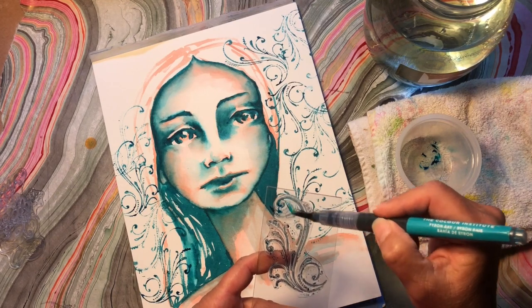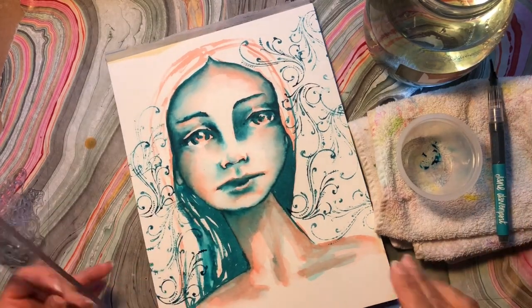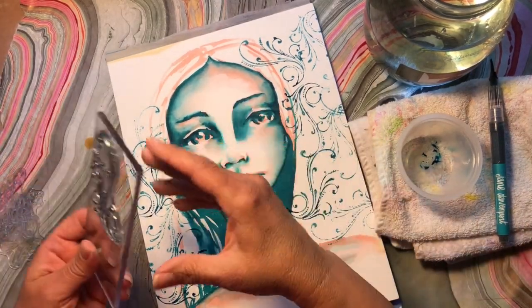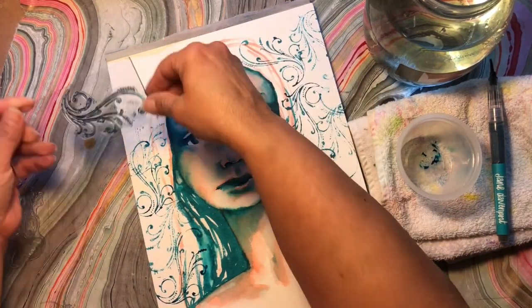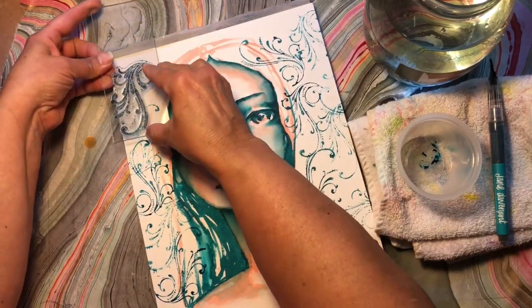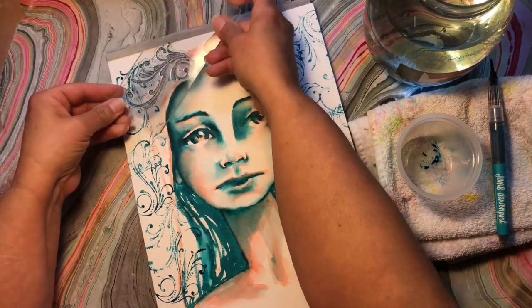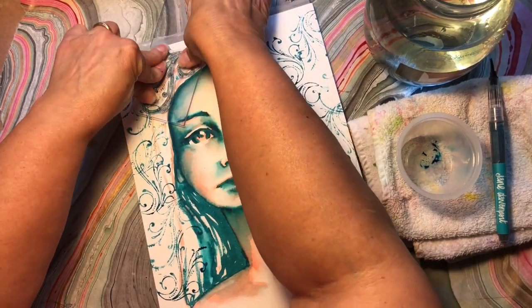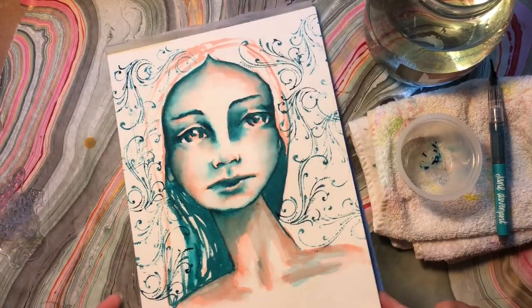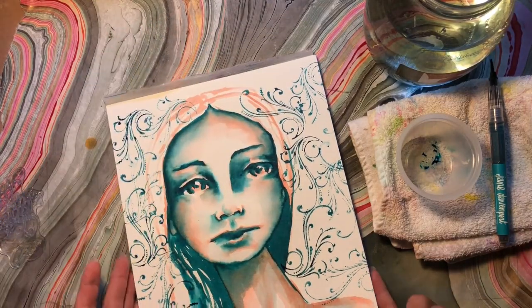You know, in the past, when I've done these girls with these markers, I've always just kind of done a deep, dark background blending in, like, say, take the blue of her hair and blend it right into the background. I don't think I've done many where I had design work in the background. So for me, this is pretty cool. Oops, dropped it. All right. It definitely needs a little bit more up in there.